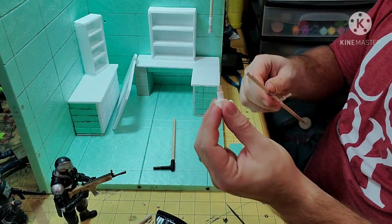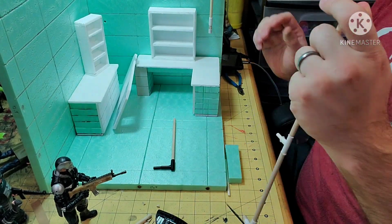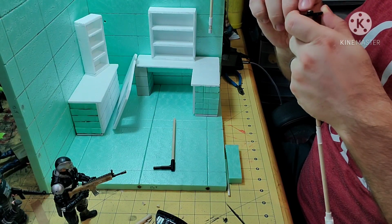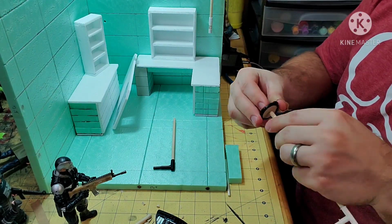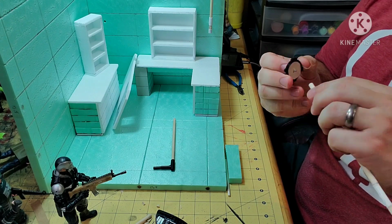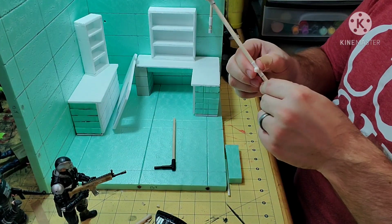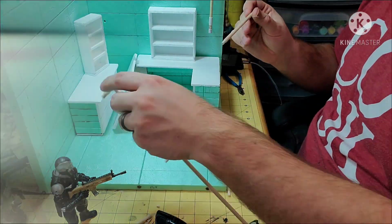So to make this more than decorative, I applied hot glue to the wooden dowels and the plastic pieces. Once this sets, it really helps to make the piece feel more sturdy. Now that we have everything built, let's see how it looks.